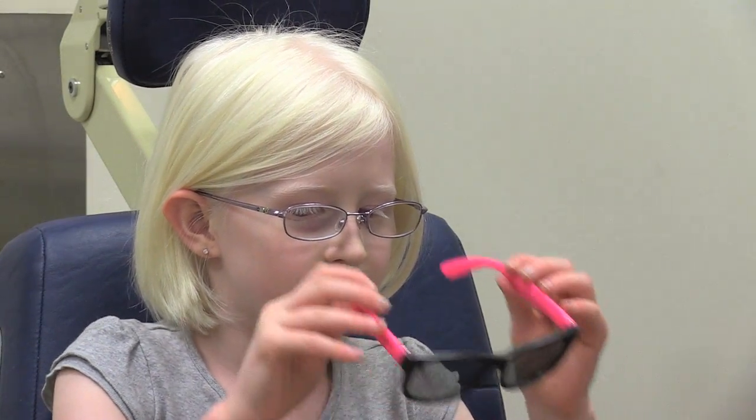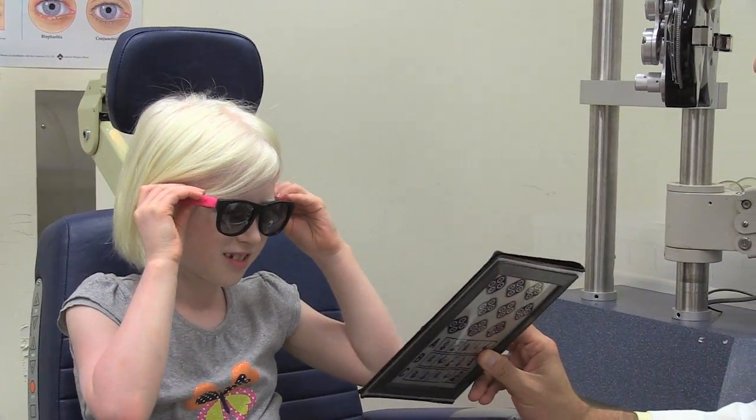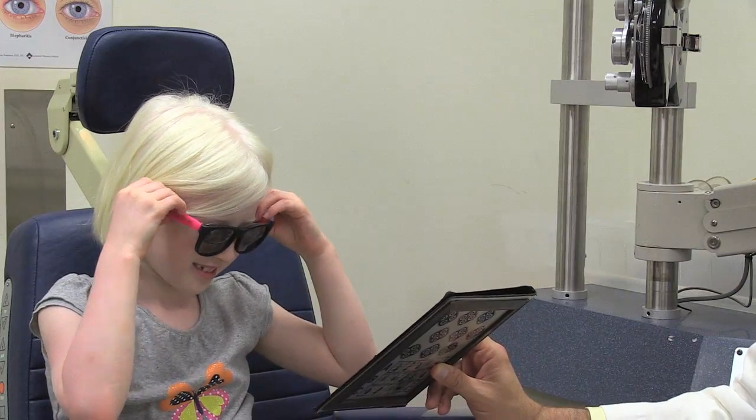Lotus is currently not on a treatment protocol, but what we like to do is to be able to follow patients with conditions that we are studying, to learn how they respond to certain kinds of testing, to try to figure out what is the best way of testing their vision, and to keep them enrolled for when we do have a treatment to offer them.